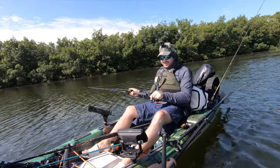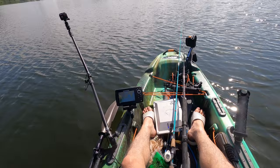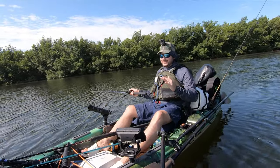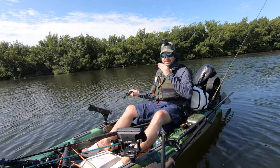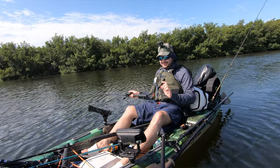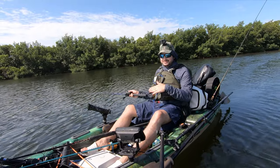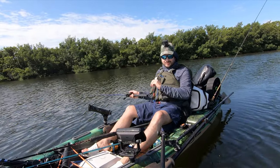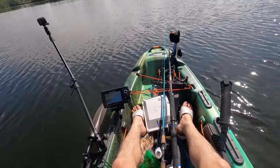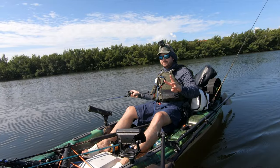Speed one does make a lot of sound from the motor — we're at about 1.4 miles an hour. It may be too fast for some of you depending on the waters, like if you want to go 0.5 miles an hour working a specific spot. My sweet spot is two-and-a-half to three-and-a-half miles an hour — that's where I get fish trolling in salt water.